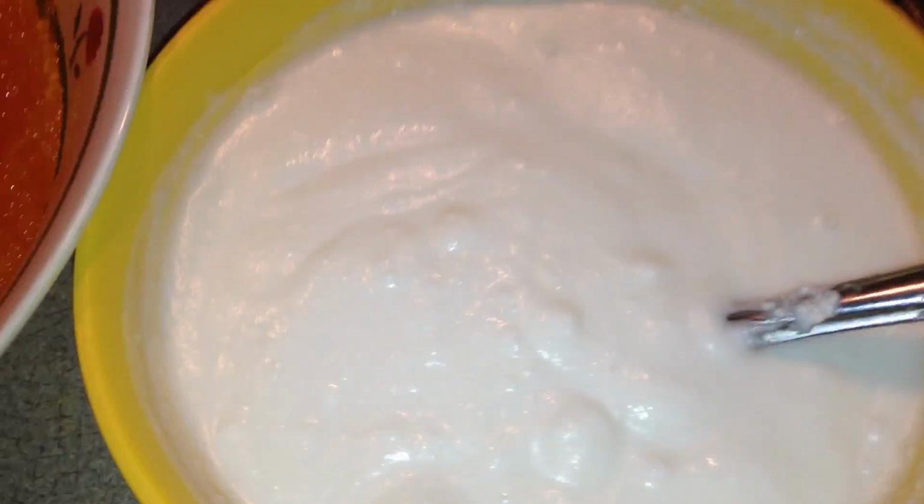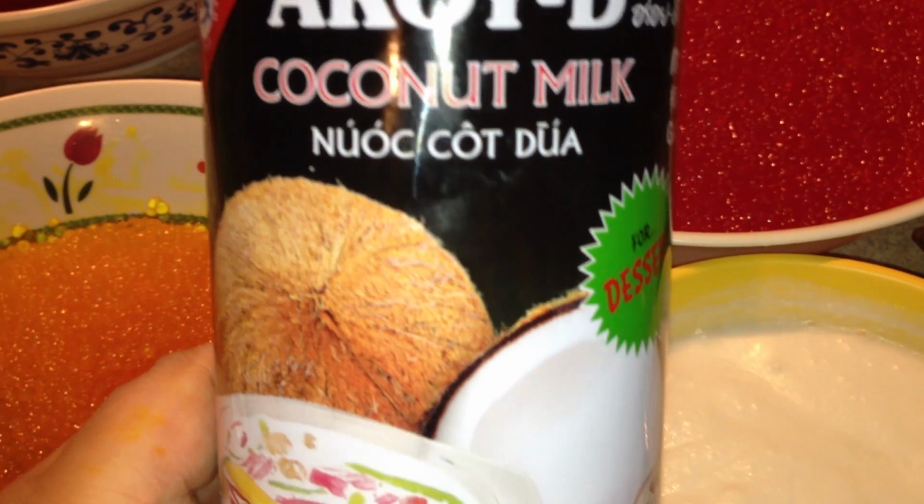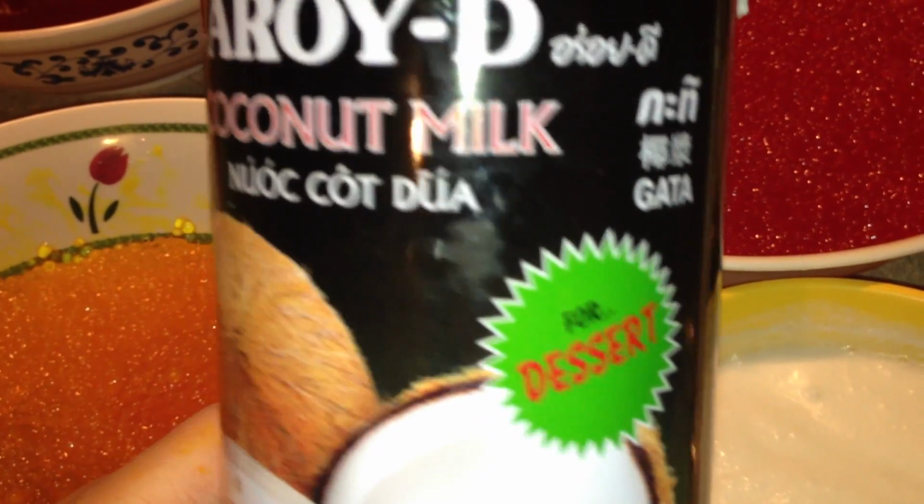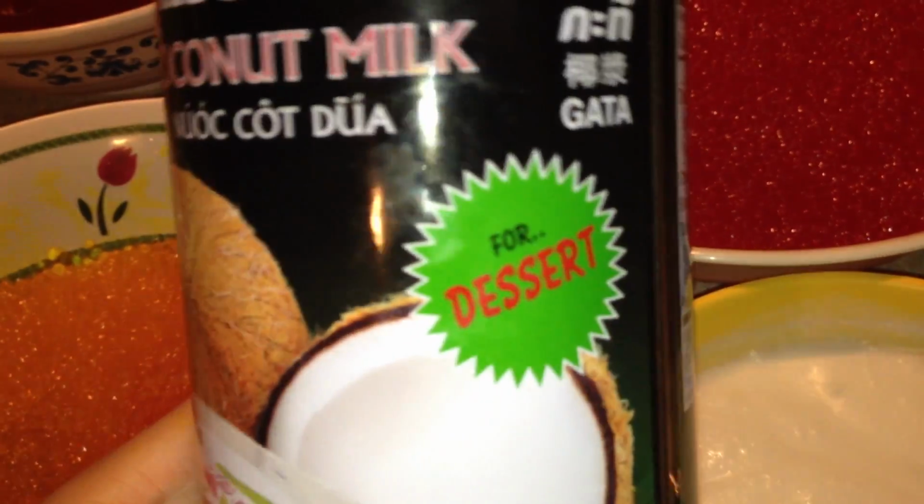I also opened up a can of coconut milk. This is the dessert coconut milk. Remember, not all coconut milk are created equal. Some are for cooking, some are for desserts. This one's for desserts.